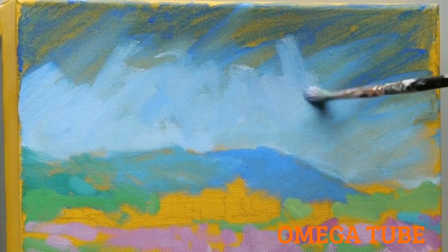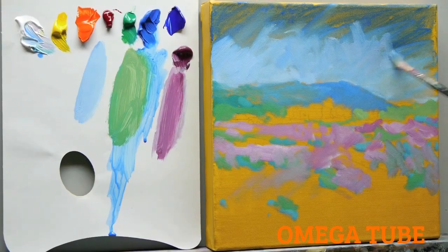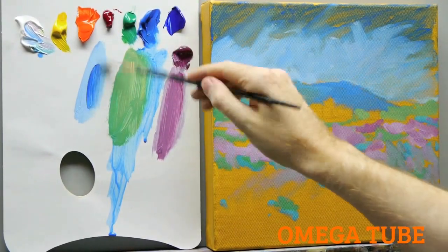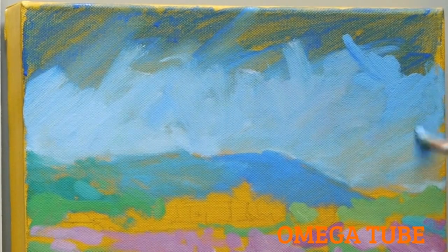Twist that brush, get any of that colour into the sky, so it isn't just one solid cobalt. I've got a bit of the green in there, a bit of this purple colour in there. I mean, the photograph is just a guide really, you just use it as a starting point to your paintings.